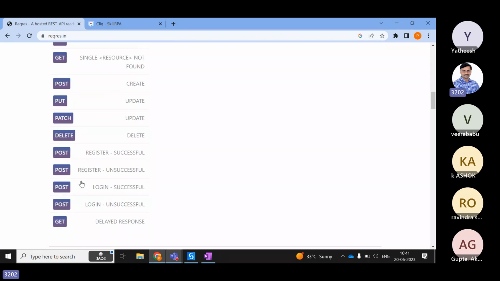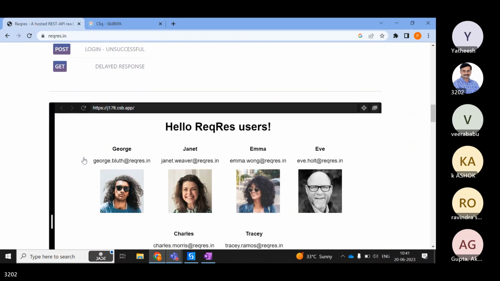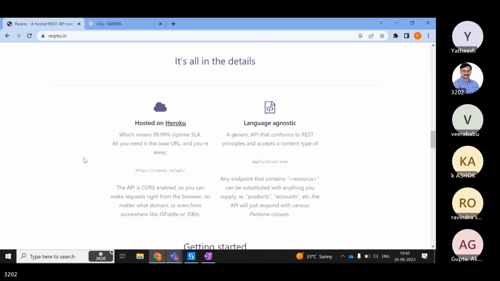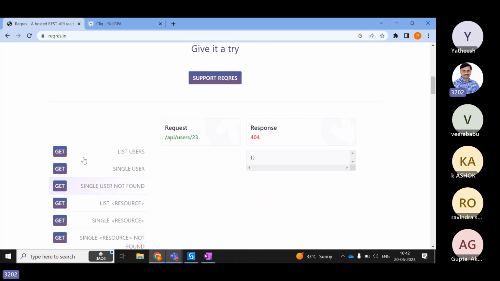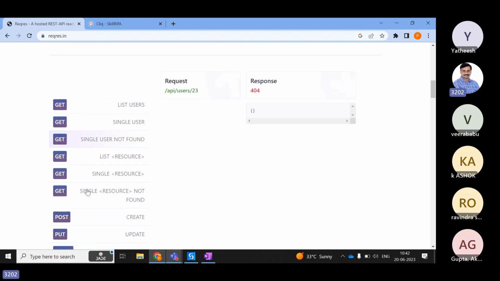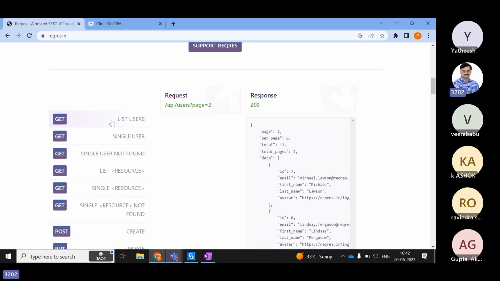So if you see, we have all the methods here. Okay. So let us see some GET, POST, and DELETE. We'll see each and every one of these. And let us take a GET request. Okay. Use this GET request.